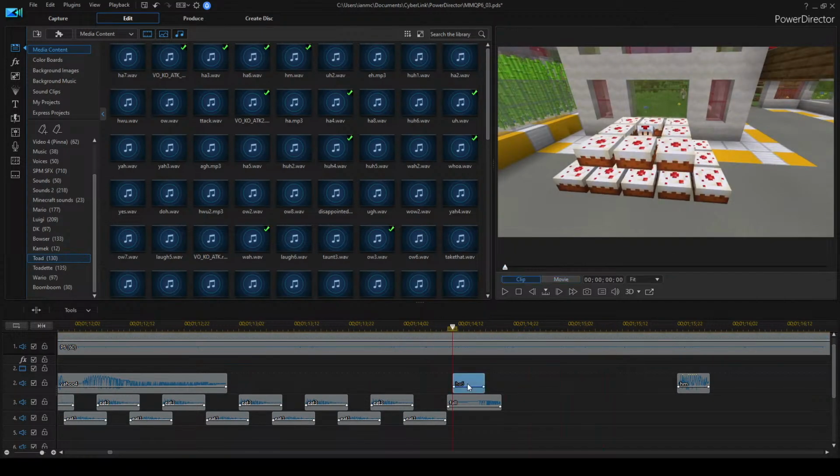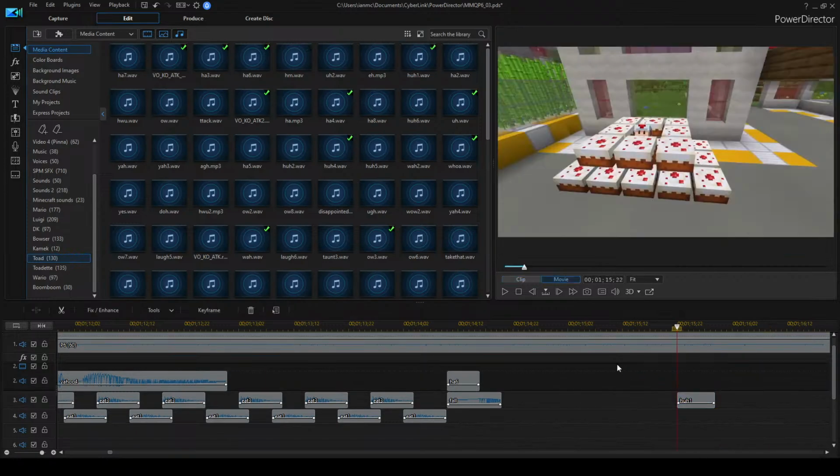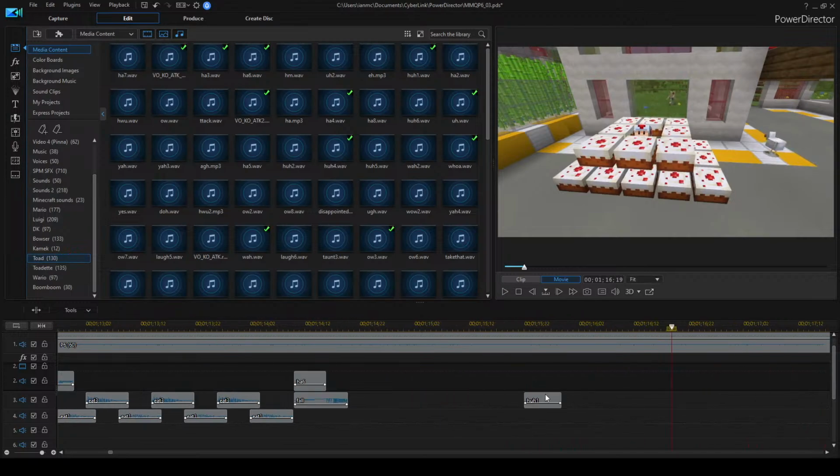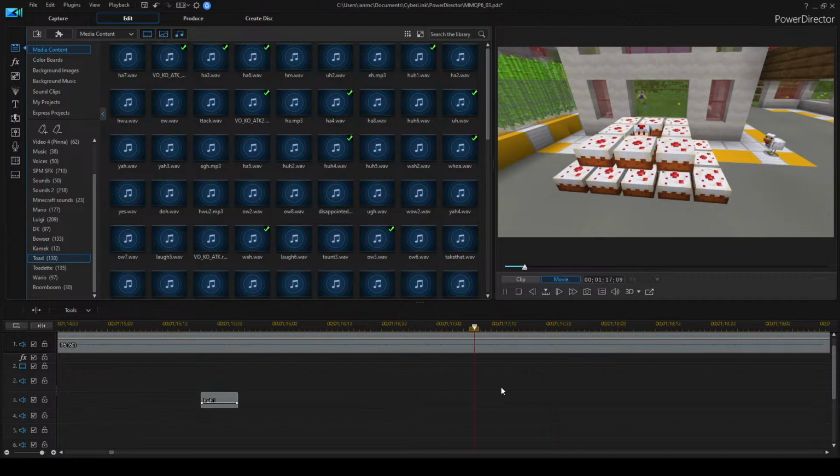Let me just see where this is. I do want a different toad sound effect. Where is that one that I'm trying to find? I think it's called Ha. Yes, that one. There we go. That's the one. So we want that to time with him. And then he does shake a little bit. Meanwhile, this chicken's going to come in a second, but I'll sort the toad bits first.